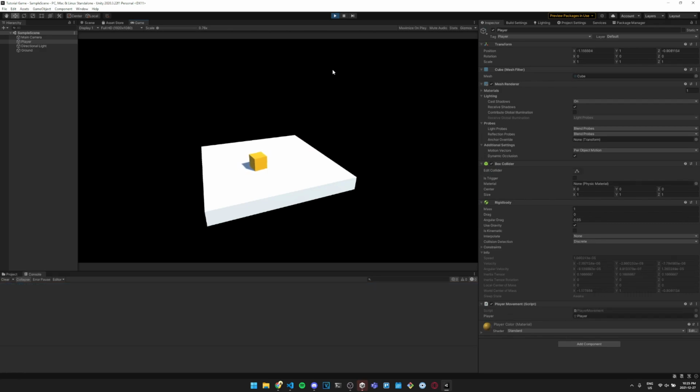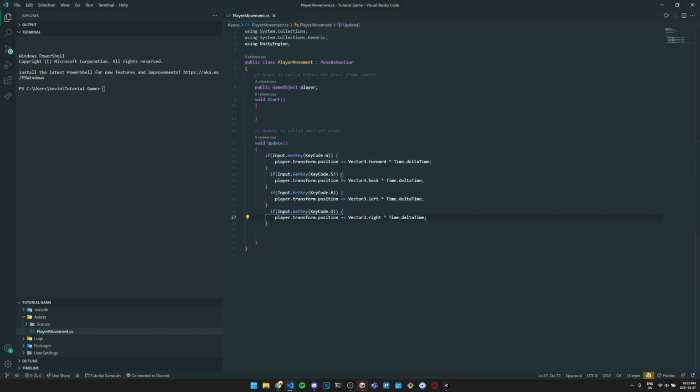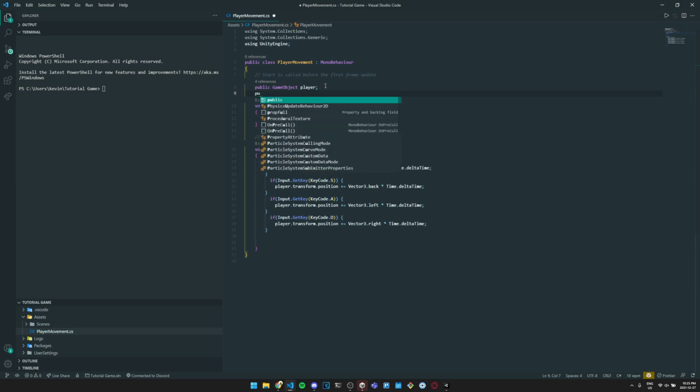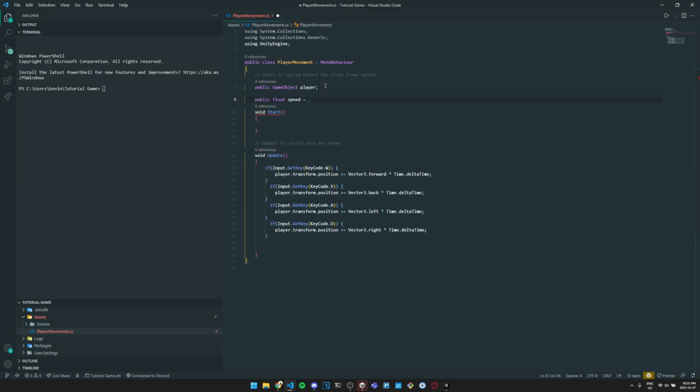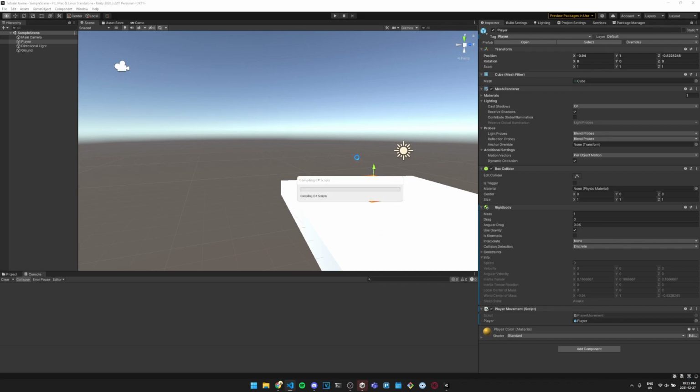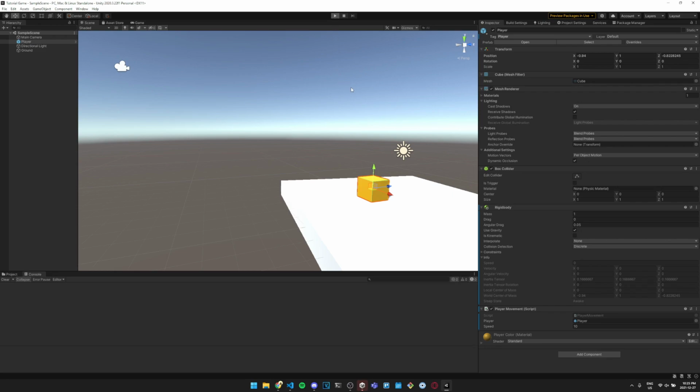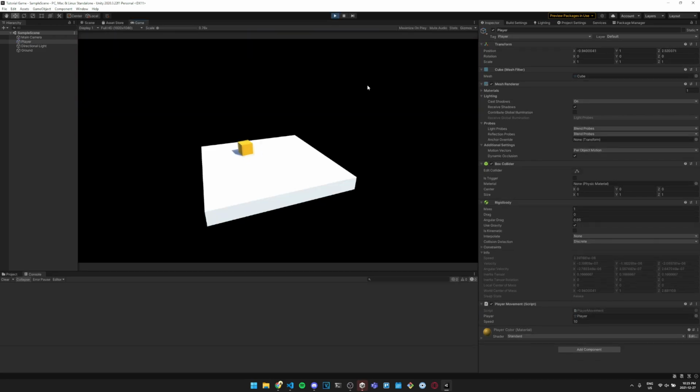As you can see, it's working perfectly fine, but we have no desired speed, so we're going to declare public float speed equals, let's say, 10f. And we want to multiply it with speed. So we could copy this again, and then declare here and here. Theoretically, this time it should move super fast, as I expect. Alright, so it's moving perfectly in sync with the time.